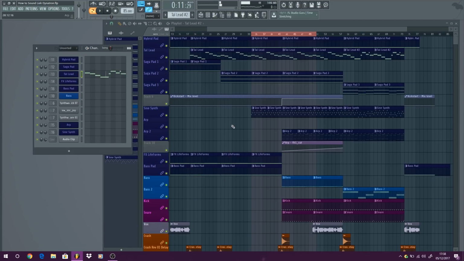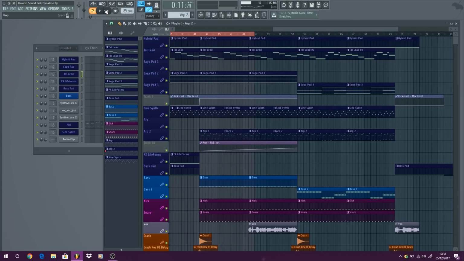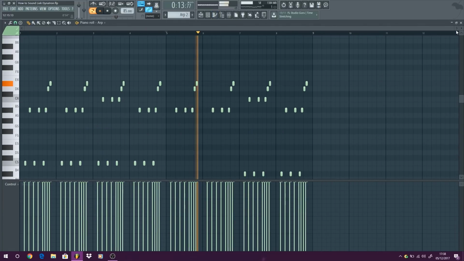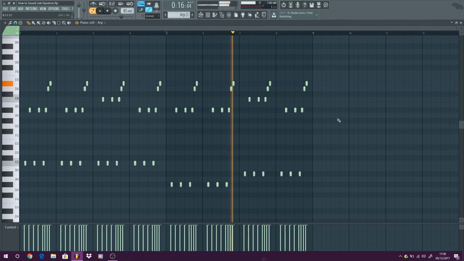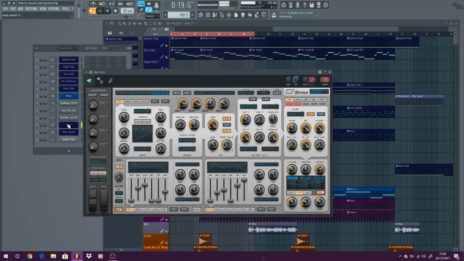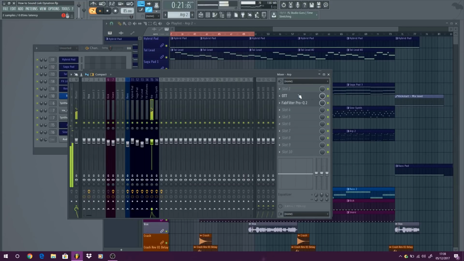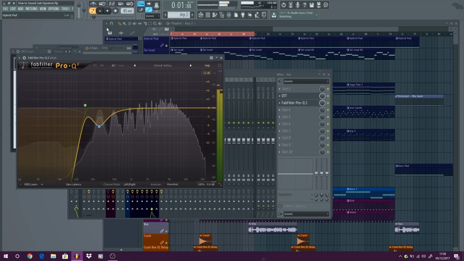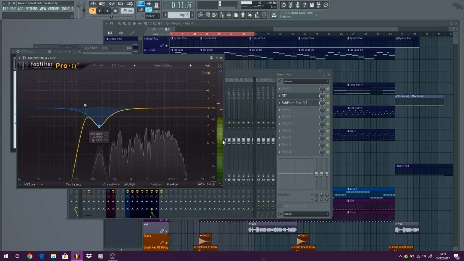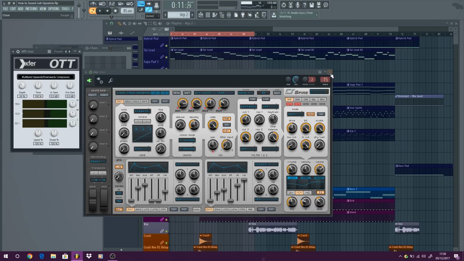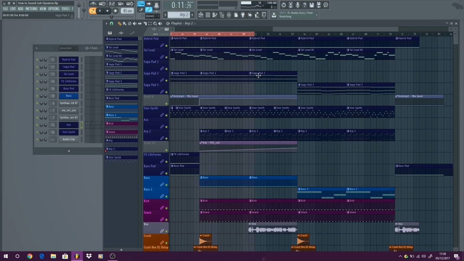That just makes it sound a bit of everything really, fatter, warmer, brighter, wider, and just fits in the mix nicely. Then we have this sort of ARP sound. Now what I've done with this, I've cut off this section here, because when it's filtering up, this really resonates and distorts. So I've just put that in there just to stop that from happening. Not a frequency we need in the track anyway.